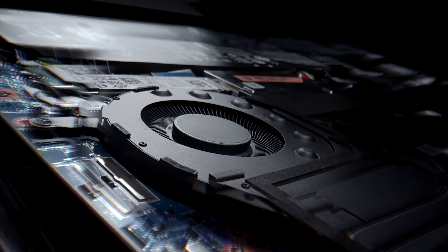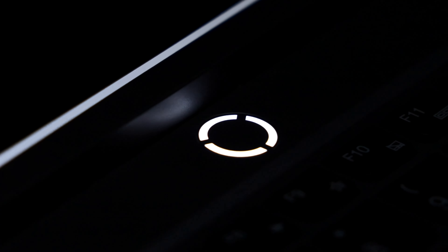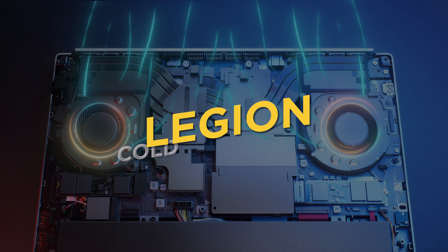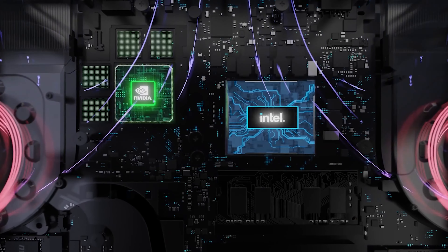In the 2024 Legion 5i, we made a bold redesign of the whole system airflow. The airflow directions are changed, side air outlets are cancelled, and two internal air outlet channels toward the system core areas are created — called the Legend Cold Front Hyper System. The cold air goes through the whole system inside, including the motherboard top and bottom, chipset and thermal module, and is finally exhausted to the system rear side.